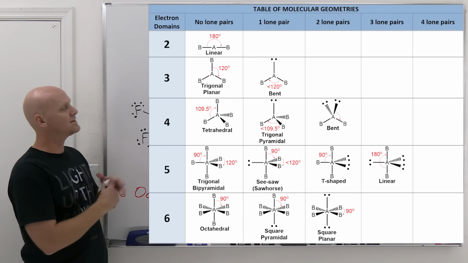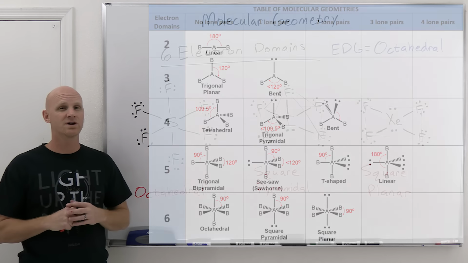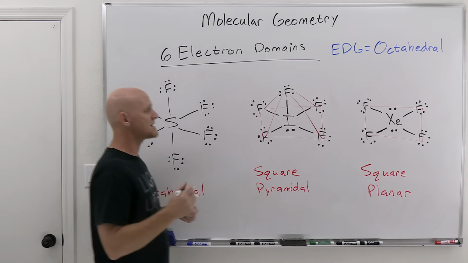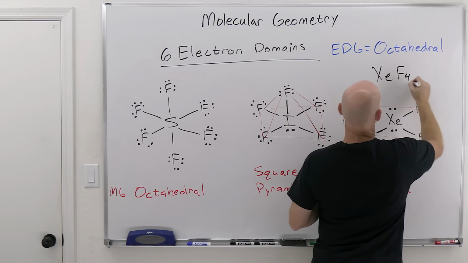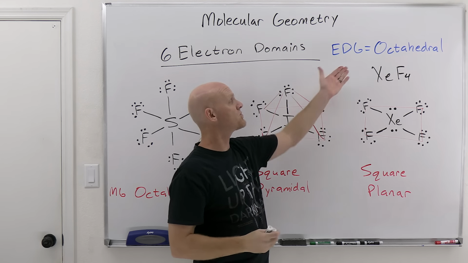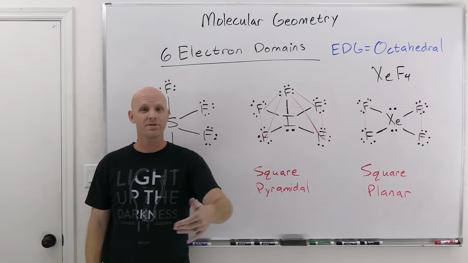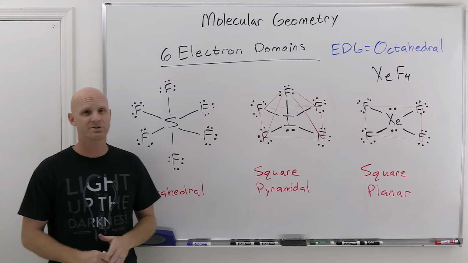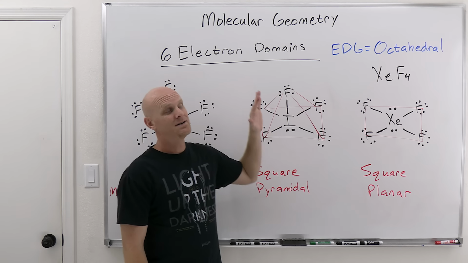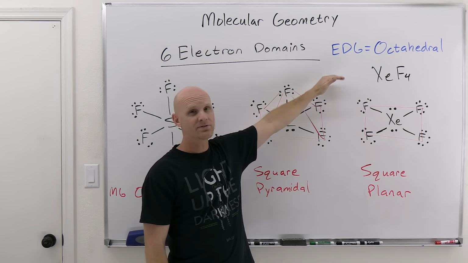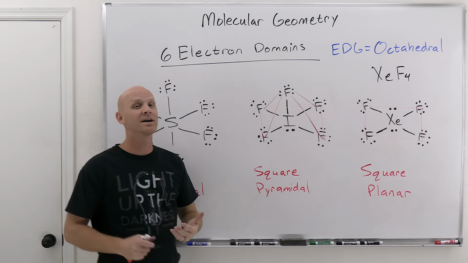They could give you any sort of Lewis structure and then ask you the molecular geometry. They could also take this a step further. They could just give you the chemical formula like XeF4 and then expect you to draw the Lewis structure so that you can determine the molecular geometry or the electron domain geometry. And so you want to get really good at these Lewis structures from the last chapter, because oftentimes they're going to be the first thing you have to do in answering a question on molecular geometry as well.